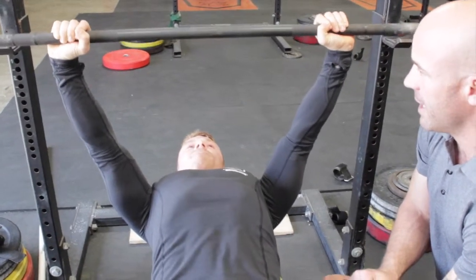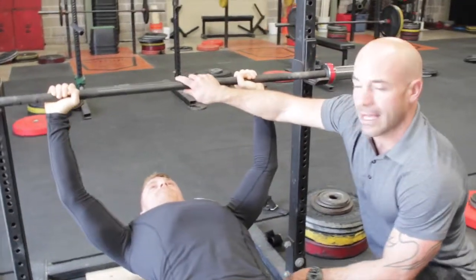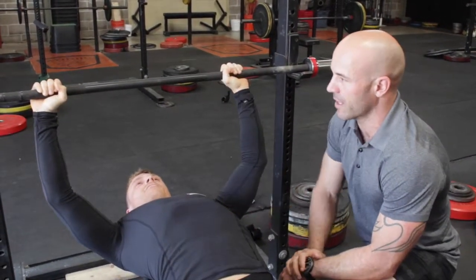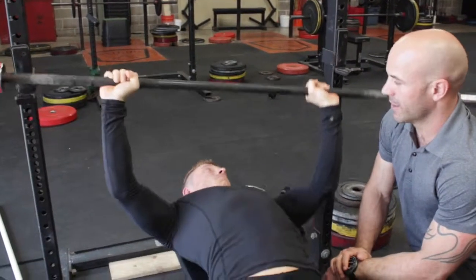And go ahead and rack it now, Eli. Whenever he racks it, he goes all the way back. He hits the uprights and then lowers it into the hooks. He doesn't aim for the hooks. Go ahead and aim for the hooks one time for me, Eli. Like that.